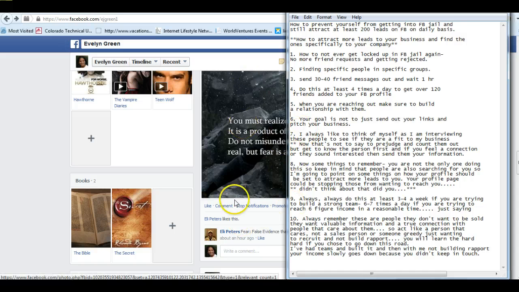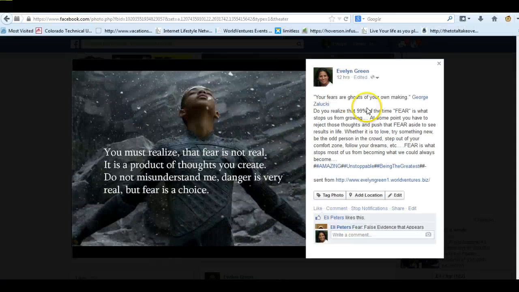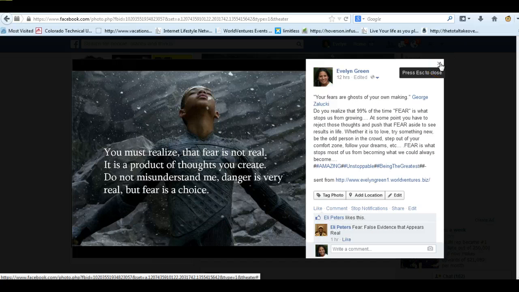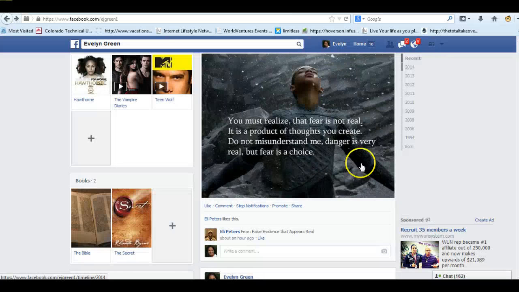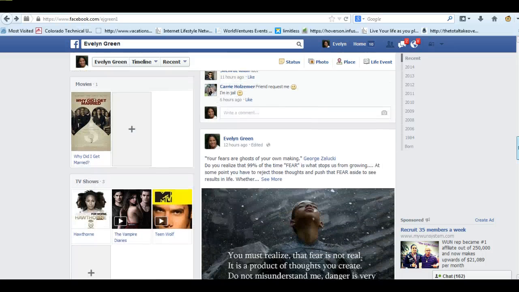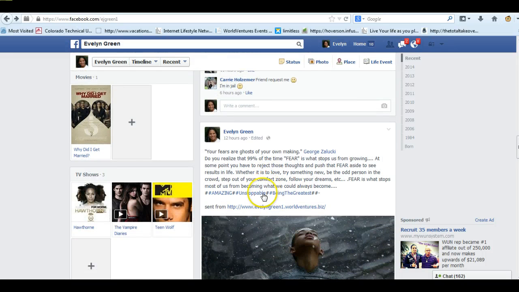And another thing is, when you're posting these type of motivational pictures or quotes, it's important, and I don't always do it, but it's important to always add your link. Add it right here, because what's so funny is so many people share your statuses that when they share your statuses, your link goes with those people, and so these people are reaching out to even more people that you are not connected with, that you're not friends with, that all of a sudden they're going to be clicking on your website right here and checking it out themselves.